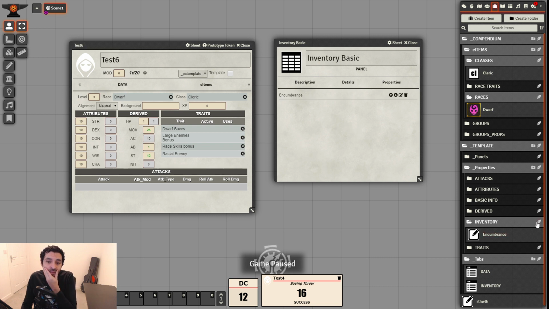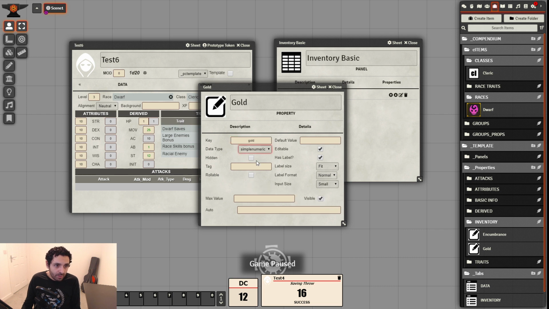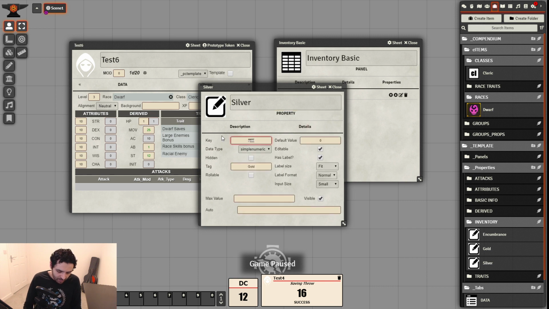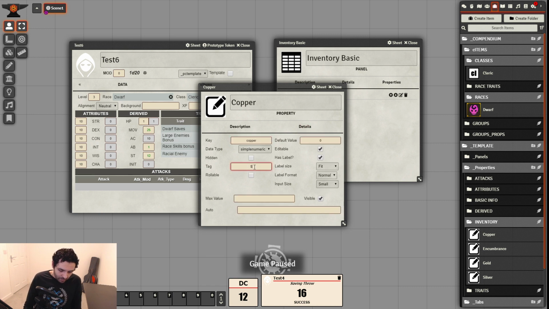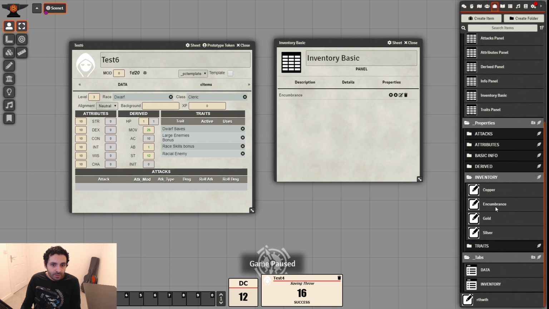So this is our first property. Then another one is going to be gold. Yeah, this one is easy. Gold, simple numeric, gold, 0. Yeah, let's allow the player to change this. And we duplicate this one, we're going to call it silver. You know what, let's create then copper. So we need to change our inventory basic panel to allow for 4. So this is encumbrance, gold, silver, and copper.